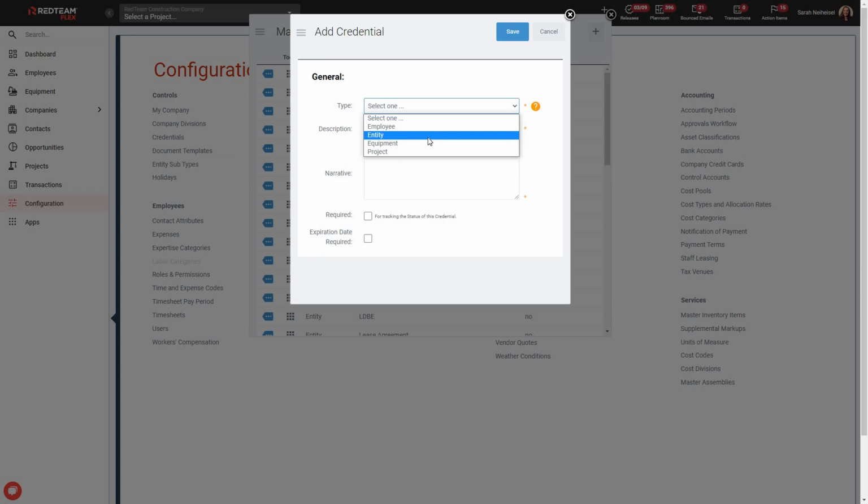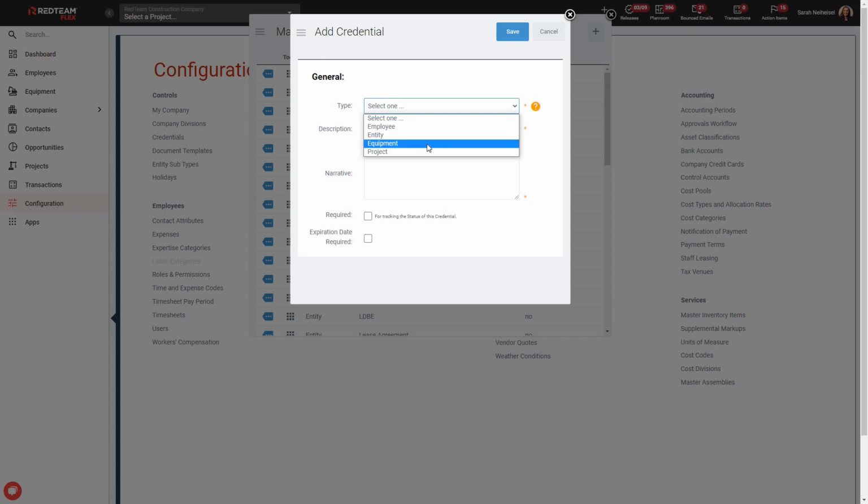An entity type credential is a piece of documentation for use with our vendors, and what the term entity is specifying is that we only need one copy of that document on file per entity. Meaning that something I collect for this vendor may be useful across multiple projects. For example, a W-9. If I collect one W-9 from that vendor, I don't then need a new one for each project. That one W-9 will serve for that vendor across all projects. That would be an entity type credential.